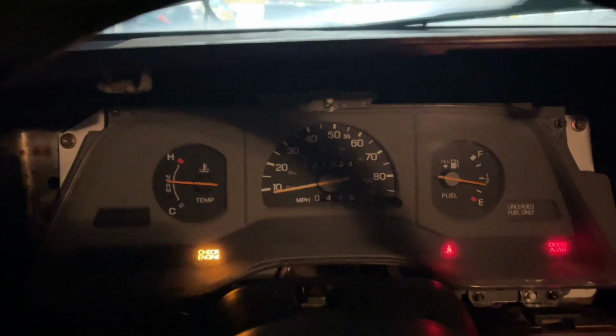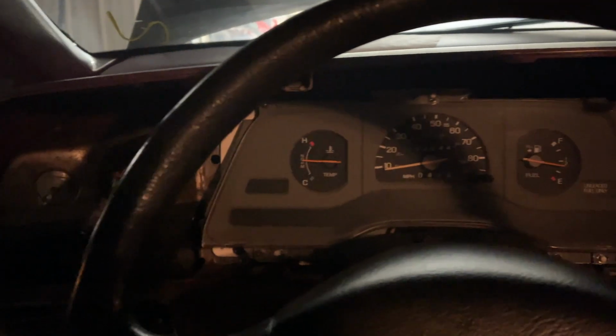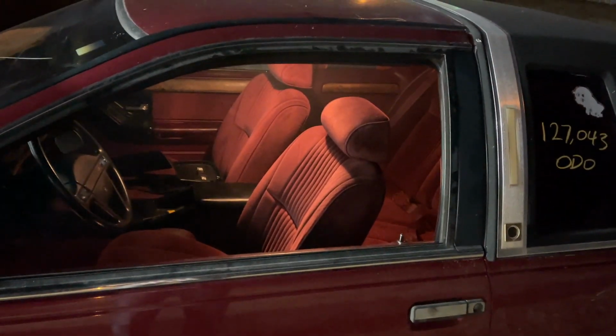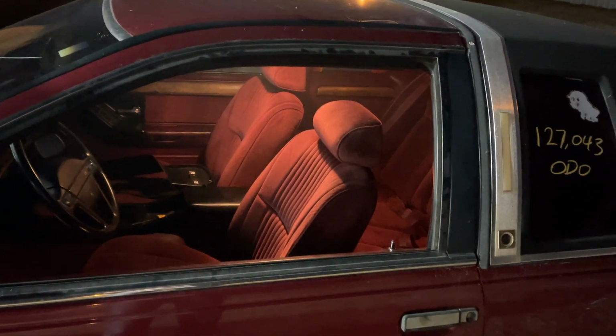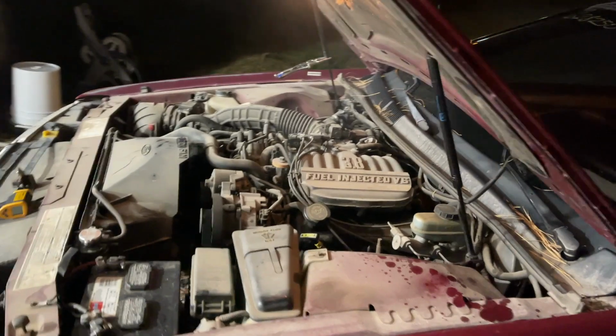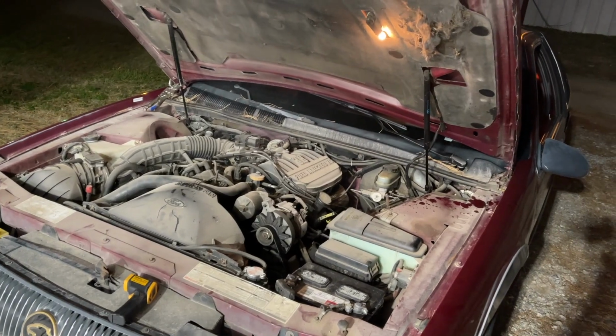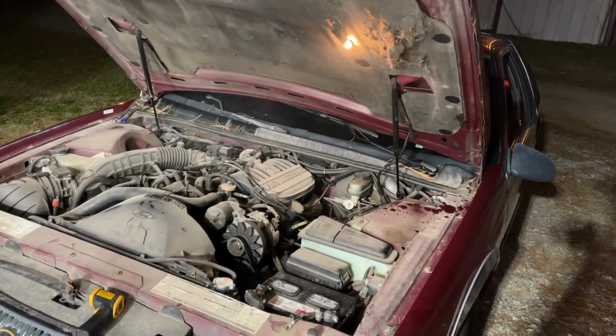Let's see how the gauges are looking. Pretty decent. And we do have, whoa, boy. Hey, now. Oh, I can't breathe. Can't breathe. Whoa. That was a little much there, car. Okay, well, the good news is I don't have to disconnect the battery anymore. So, you know, that's nice. It should be able to just start up on her own next time we go to start it. As I said, we're going to let her sit here. We're going to let her cool down, probably for a few hours. And then I will come back and we'll see.